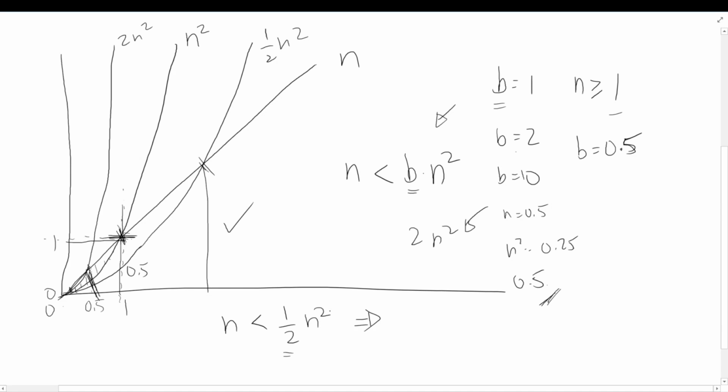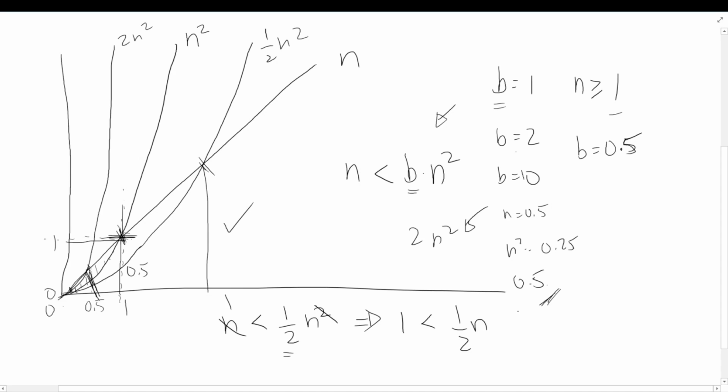Well, what I might do here is something like this, right? Let's see what happens if I do something like this, okay? Now I've just crossed them off. What I did here is I canceled out one n on each side, dividing by n on each side, giving me just n over n, which is 1 on this side. 1 must be less than or equal to 1/2 of n.